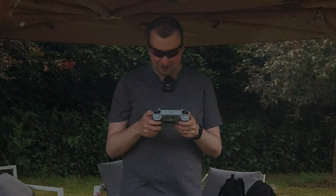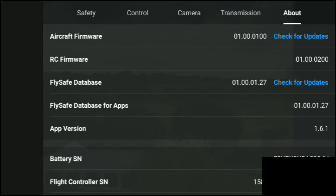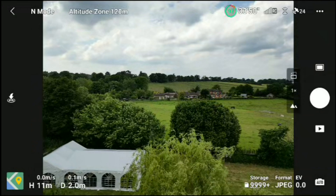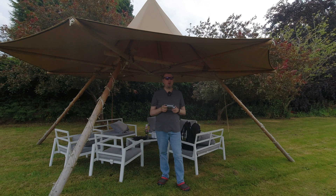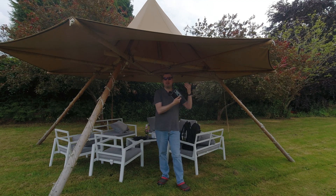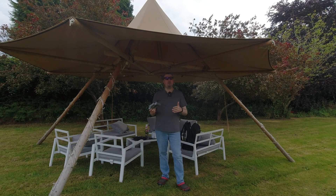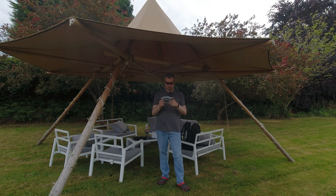One thing I do want to show you is that the current app version 1.6.1 indicates that it's not yet been updated for the RC screen controller, as it has for Android and iOS. I'm not sure why it's so far behind — it should be 1.6.4 by now — but I guess we just need to be patient, because as far as I know there's no way to update the fly app on the controller itself. You can update the firmware through the desktop app onto your controller with the USB cable, but not the actual fly app — that's what I'm referring to.